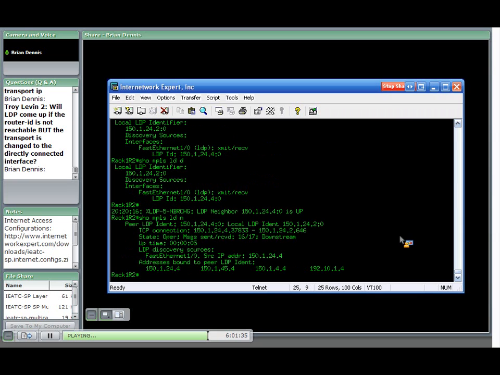It hasn't learned that there's a new router ID yet. Okay, there it is. There it goes. Now it came up.